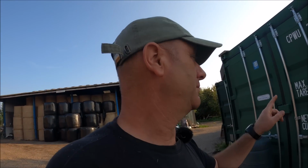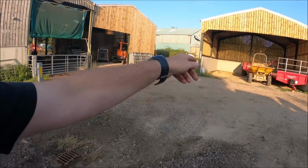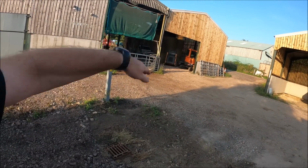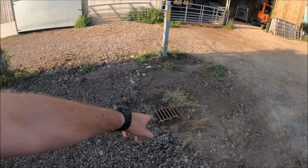I think there's another shipping container coming here. Don't know for sure, but I think there is. And even if there wasn't, it was dead space. We'd piled all the dirt up in here that was left over from digging all the drains from that corner of the barn and that corner of the barn and from over there. There's drains all underneath the yards now. A lot of them culminate into this cover.